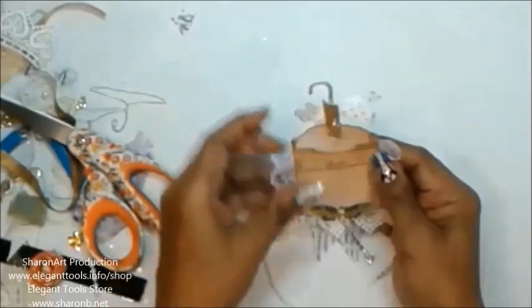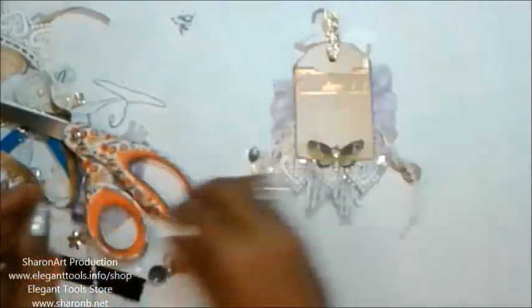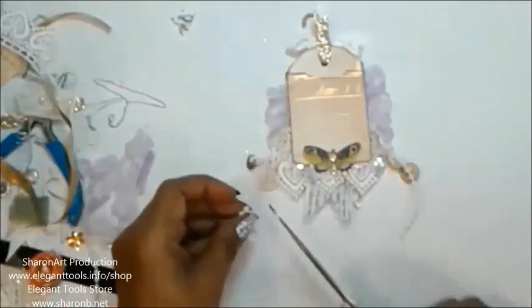And now I'm going to show you how I create the little dress paper clip. And I'm probably not going to talk through the rest of this video.